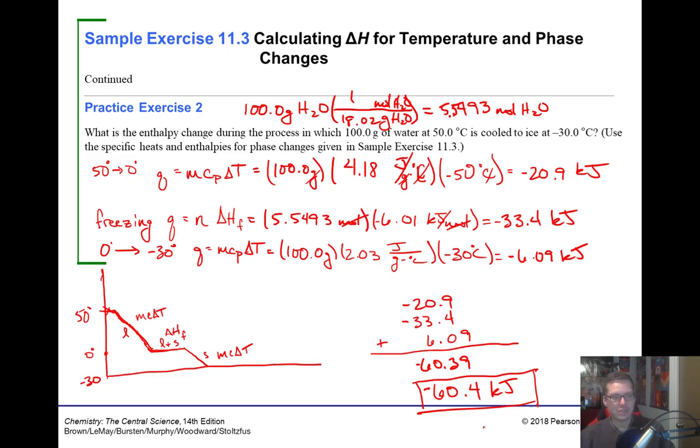So that's it for phase changes. Obviously a lot of this is review, and a lot of the vocab should not be new material. We talked about a lot of it in Chem 1, and you probably learned a lot of it in middle school, but the math is probably new. So this is the part we really have to focus on, because these math problems can be kind of tricky, because there's a lot of things to think about. Where are my phase changes occurring, at what temperatures, and so what state of matter am I going to be at? Water is easier because we're used to thinking about water. Water freezes at 0 and boils at 100, but we could do it with anything. And so once you do that, you have to start thinking about where my phase changes are occurring, and so on and so forth.